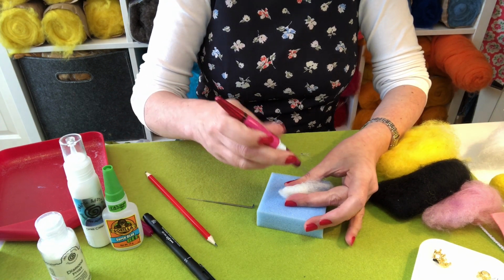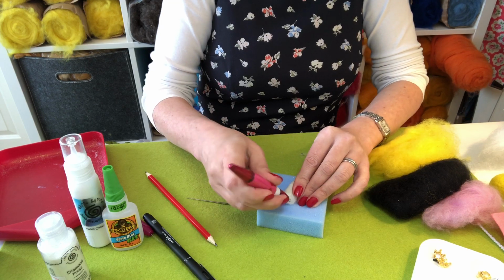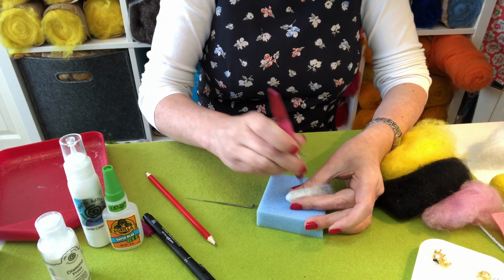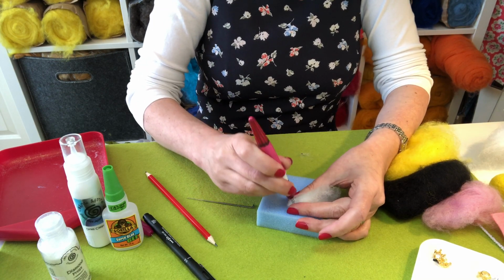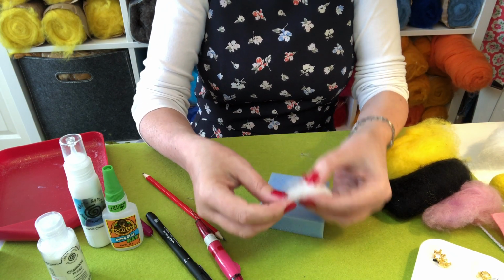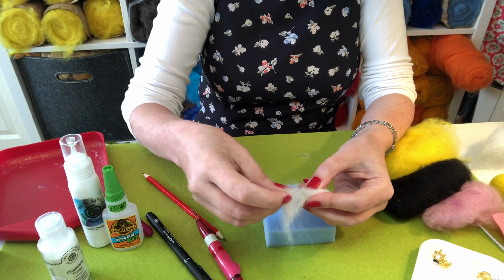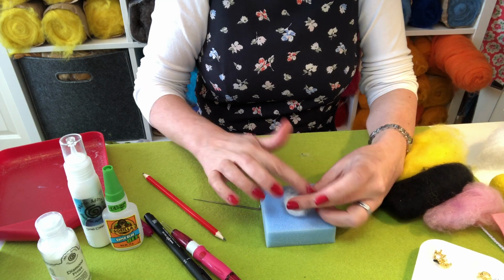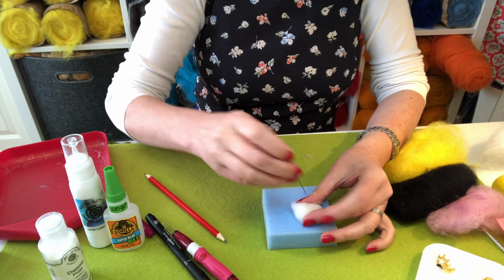I think I'm going to try my multi-tool now, see how I get on. So I can just poke it into the surface to smooth it over. If you've got too much, just pull a little bit off. Okay. So at the back, there's quite a lot of wool there. So I'm going to hold it here because I don't want to pull off everything I've just poked on. So I'm going to take off a little bit. Get rid of that. And then just fold it over. And these little wispy ends will just blend away into your work.